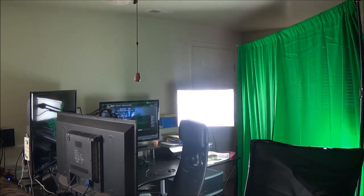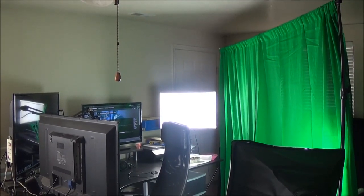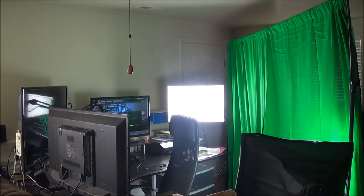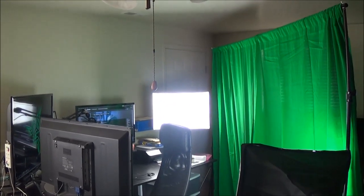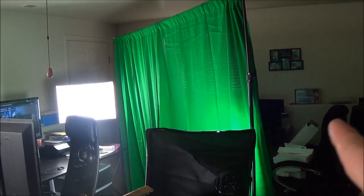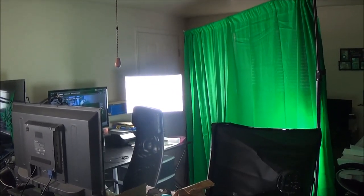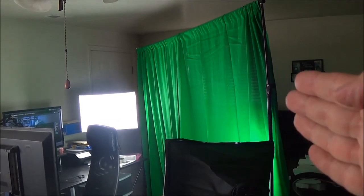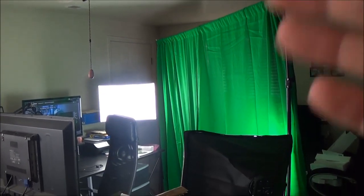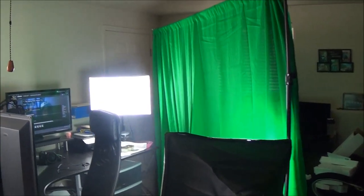All right, so here's the finished project — about 45 minutes later. The green screen setup is by ePhoto. It's a full complete green screen setup. I'm very cramped where I'm at because it's a very large setup — it's actually a 10 by 12. What I'm going to have to do is rewire my son's and daughter's computers into their rooms and then take the whole green screen and line it all the way up against the wall, because the poles range 10 feet wide and the screen itself is 12 feet long — so I've just got it rolled up underneath for now.